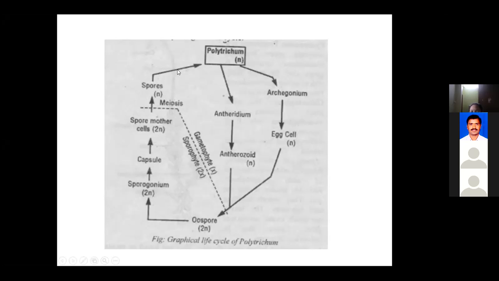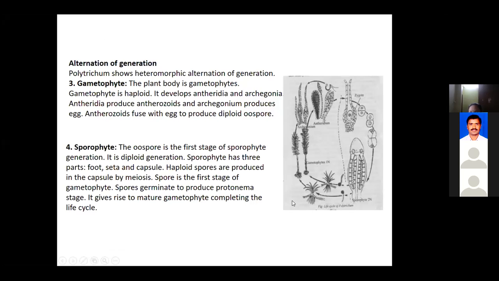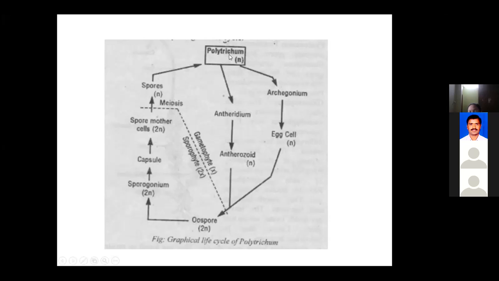Now these spores will germinate and produce a younger stage, which we call the protonema. From the protonema, here it is not there actually, so I'll show you another slide. Okay, so this is a protonema. The protonema will develop into the plant. One protonema will develop into a male Polytrichum and another protonema into a female Polytrichum. So this is about the life cycle, and here also the life cycle is considered a diplohaplontic life cycle. With this, we end with the Polytrichum class.